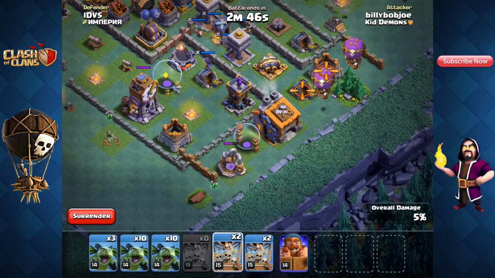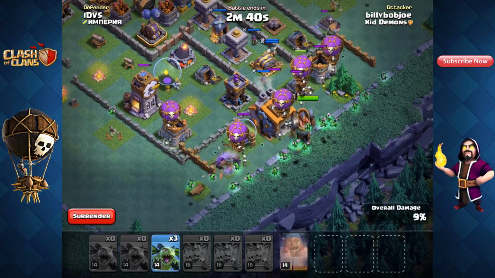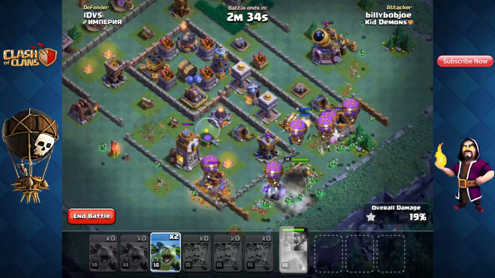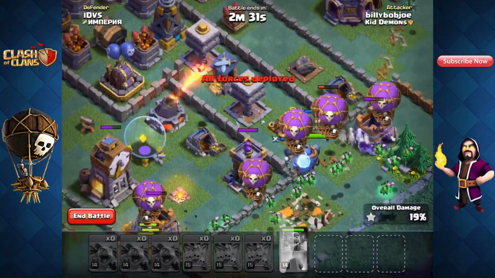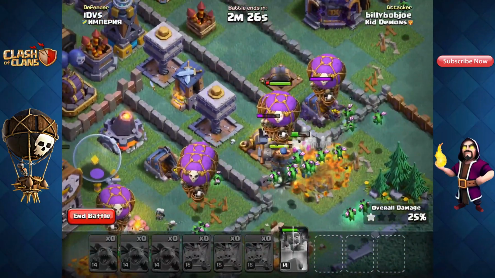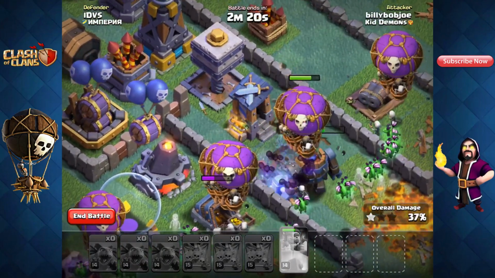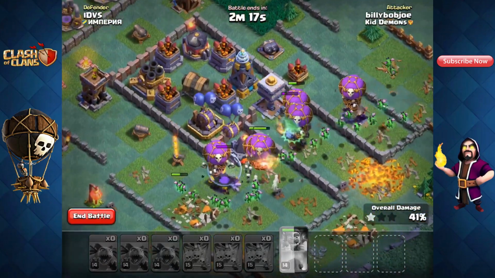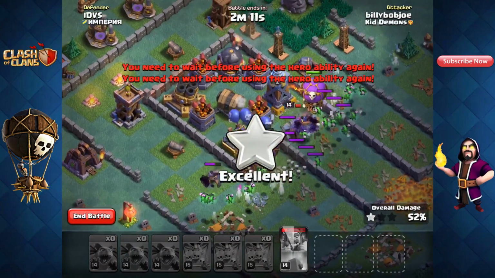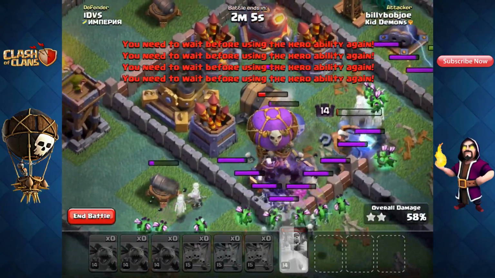And then I'll deploy the dropships in a line like this, with minions for support. Battle machine in there. Gotta watch out for these crushers, because the dropships aren't going to be able to take those out by themselves. Okay, now we're into the center of the base, and the minions are taking out the air bombs.